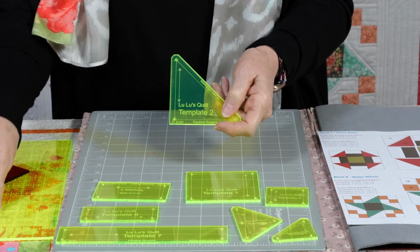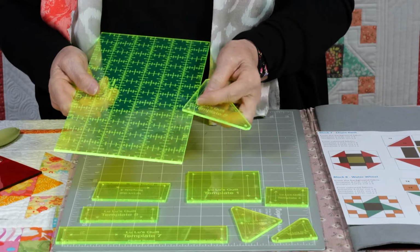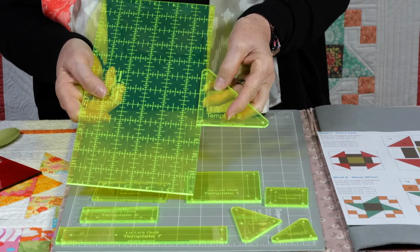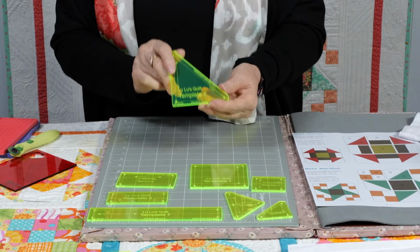But the nice thing about the templates is we've made sure that the seam allowance on the template is exactly the same as the ruler, that is exactly the same as the 1/4 inch foot. So we know everything measures exactly the same measurement. We put a lot of time and effort into making sure that's right.